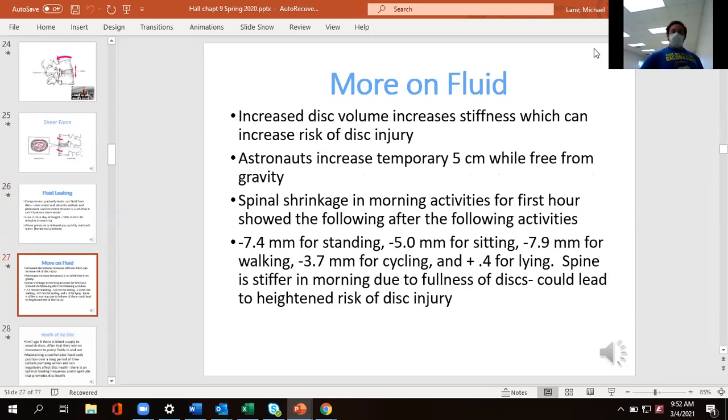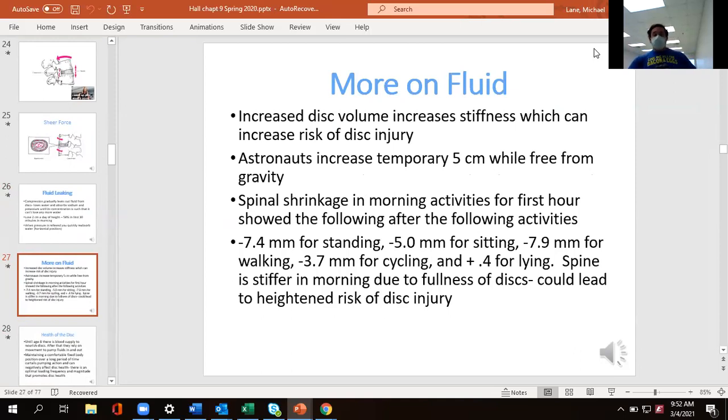So, like anything else, as we decrease that fluid amount over the day, all of a sudden we're going to find ourselves with a lot more stiffness, okay? So hence, if we lay down, like I said, get up immediately and go, this can be an issue. People that literally experience effectively no gravity are actually going to grow about 2 inches in height.